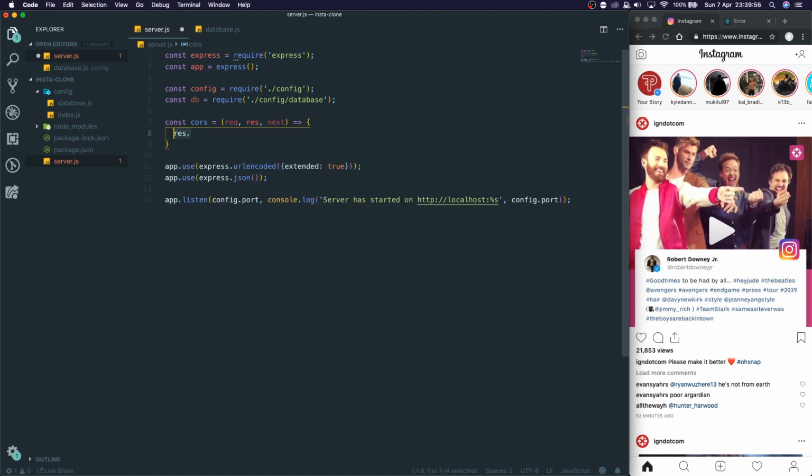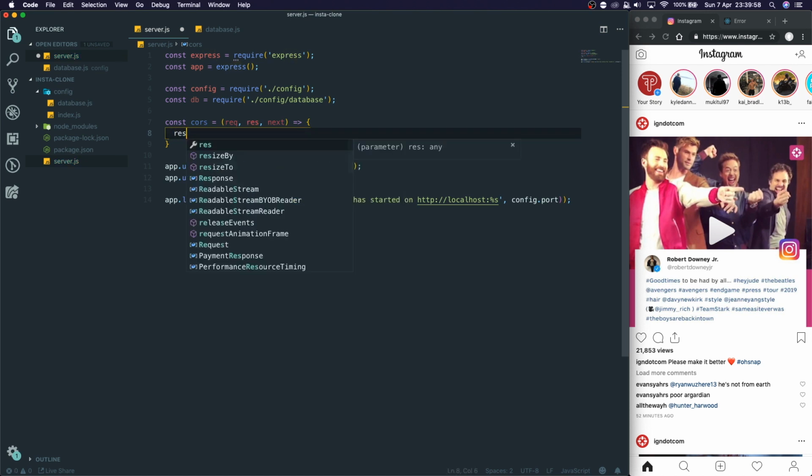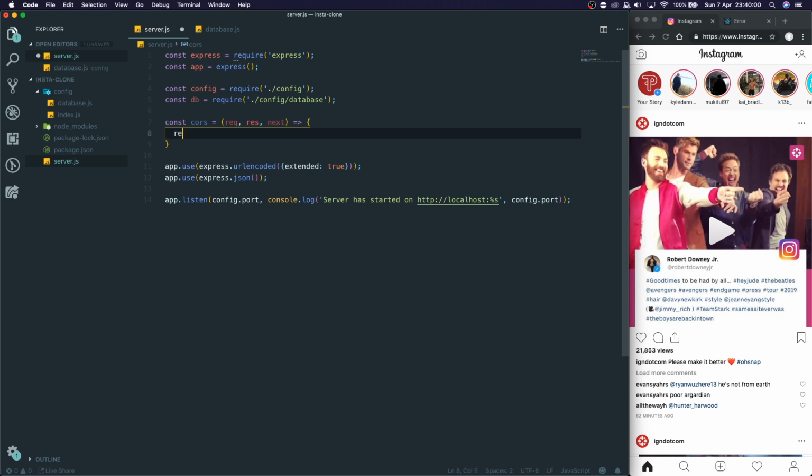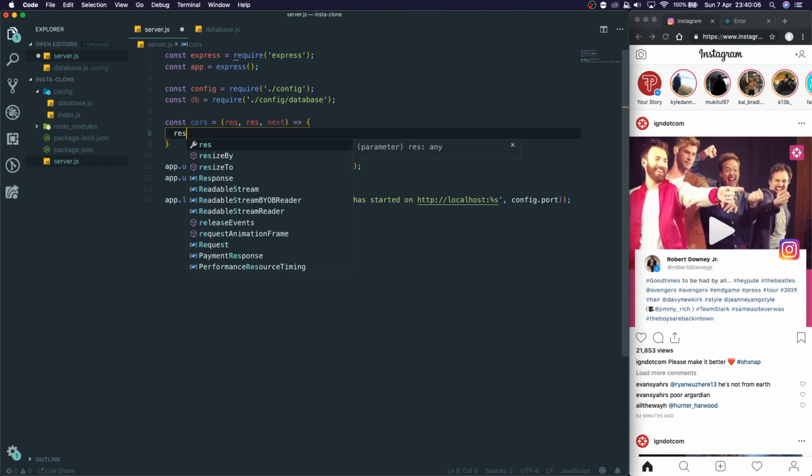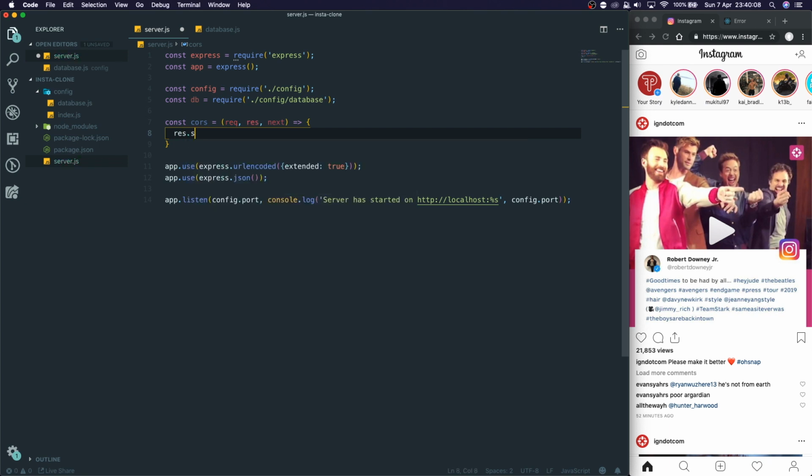And all it means is returning to the server. So this is basically like the result. You use res to do, so request is the request which is made. Res is the result you're going to send. So you could do stuff like res.status and pass back an HTTP status, normally 200 or 404 or 500 for internal server error. And we can also pass back headers.